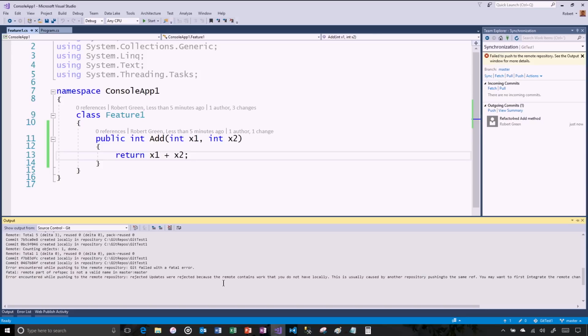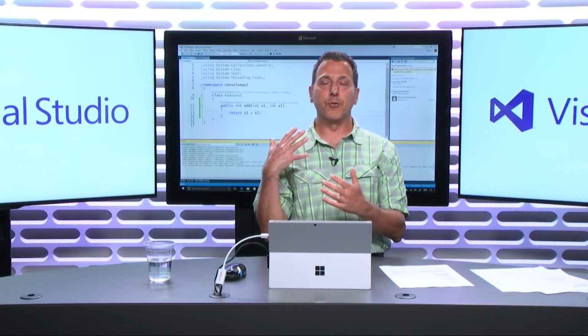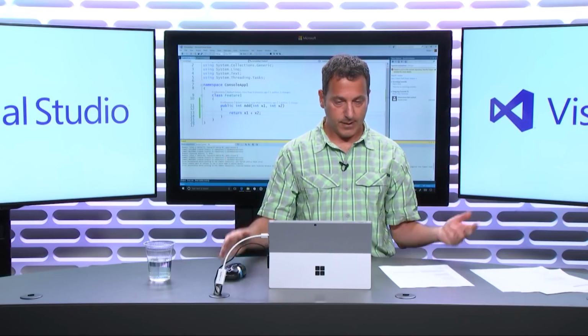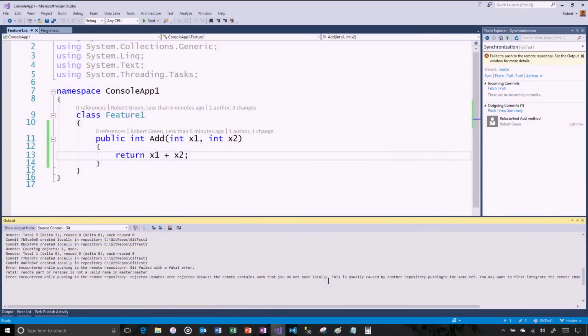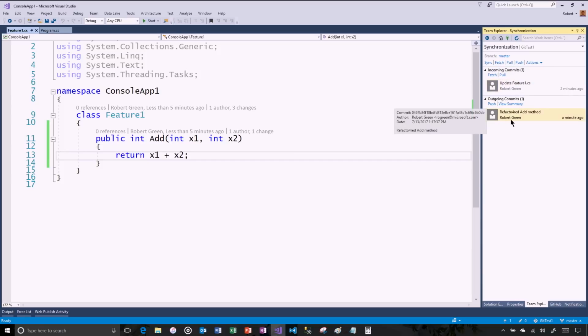Rejected updates. Updates were rejected because the remote contains work that you do not have locally. There's a conflict. Git will try to do the push and to do the merging, but if it can't figure out how, in this case with this conflicting code, then it fails. So now the question is, why did it fail? What can I do about it? Let's do a fetch. Let's get from GitHub the code that's up there. That doesn't show me the problem because the fetch just brings that code down and stores it somewhere.